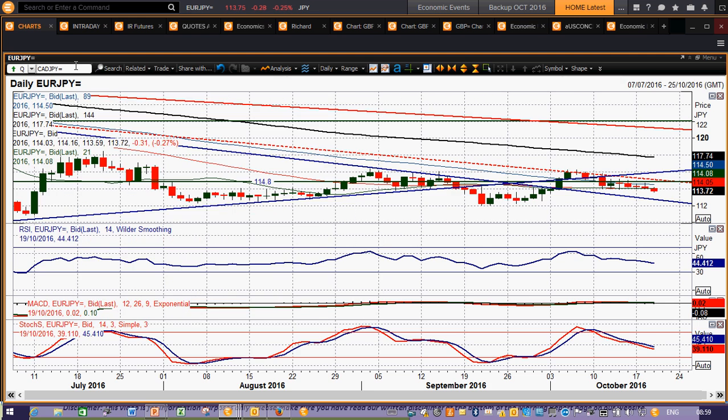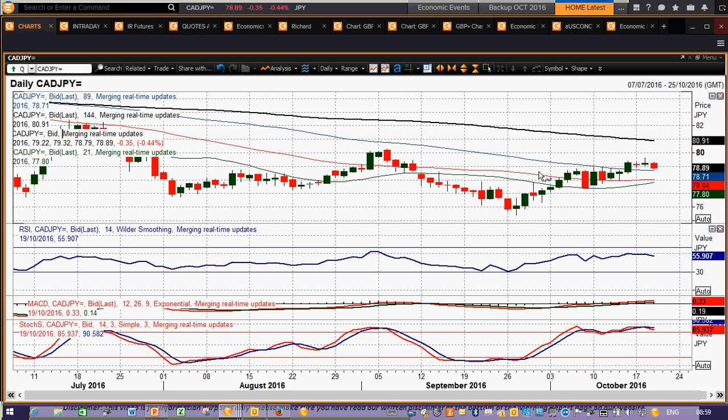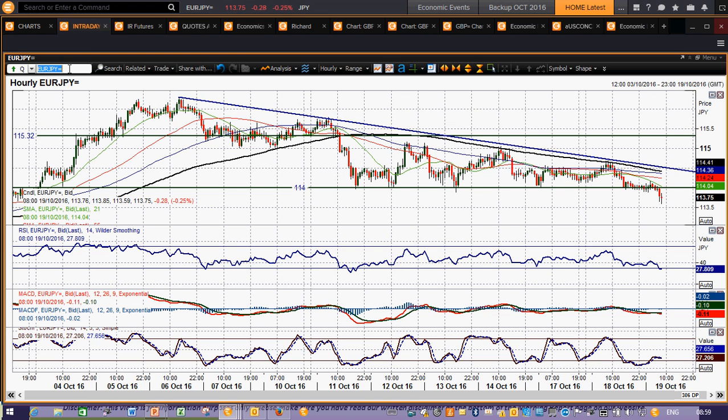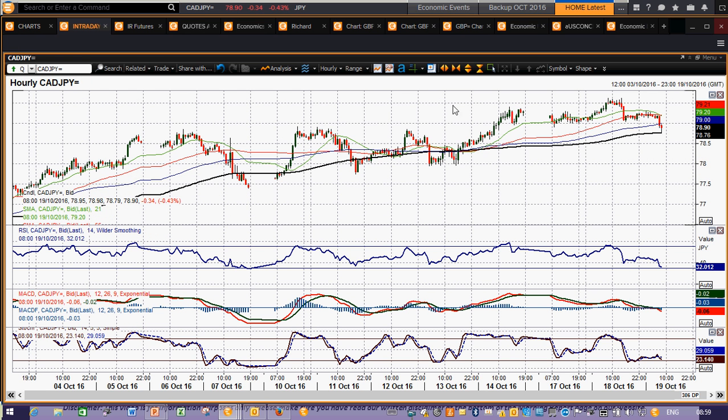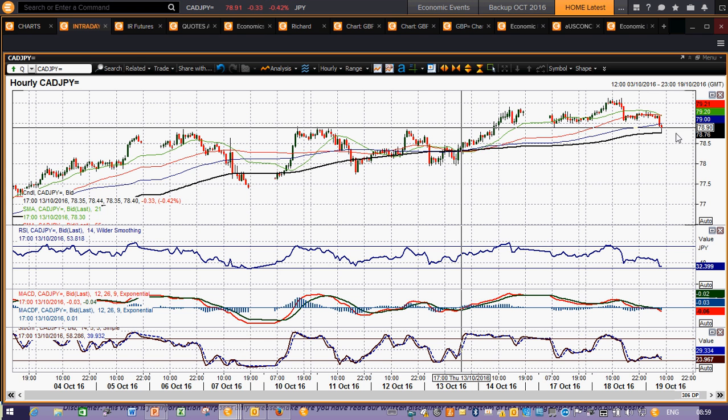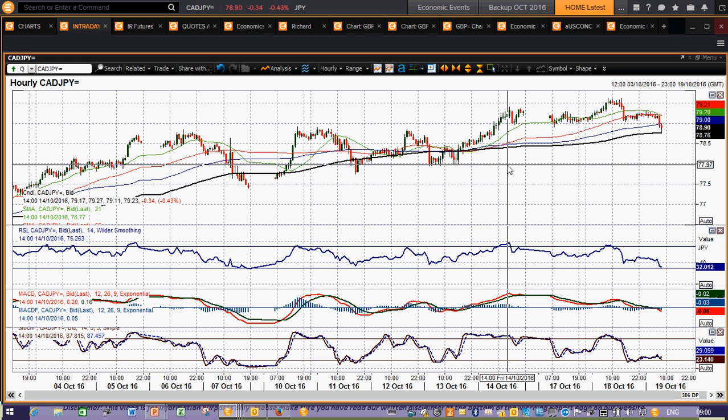CAD Yen had been running higher. That support at 79.90 is being tested. It's arguably giving way as well. On the hourly chart, you can see that that's an important level. And it's now arguably even broken down and completed a small top pattern. If you see a consistent decisive move below that on the hourly chart, you'd measure downside from 79.60, so it gives you 80 ticks. That's back towards the 78 area. Again, that's a support band, isn't it?